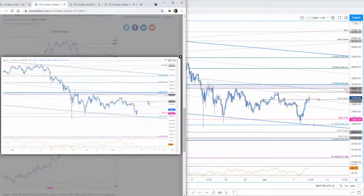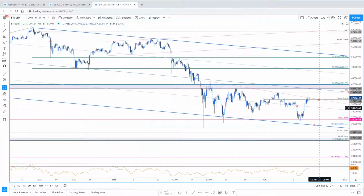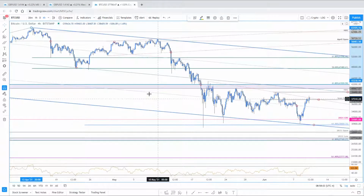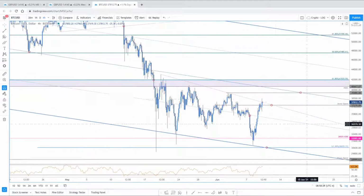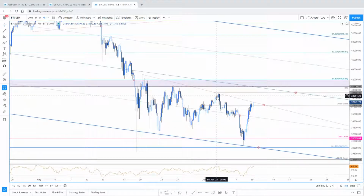37,279. We're there right now. This is the objective June open. Looks like we're trying to push through. As I said, last week's swing high there, or this is the monthly opening range high, gives you 39.49. Key resistance and bearish invalidation, what would put the bulls clearly in control, in my humble opinion, is 42,000.